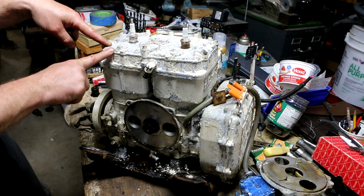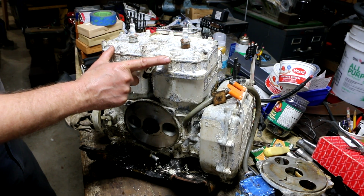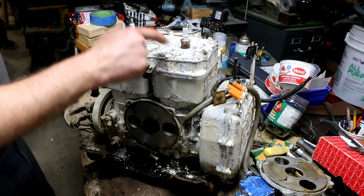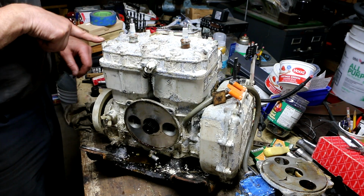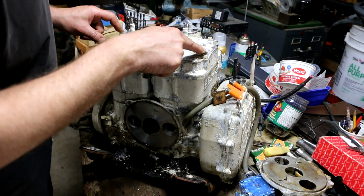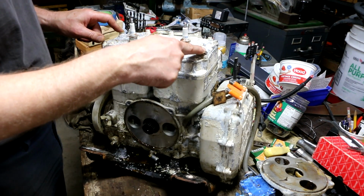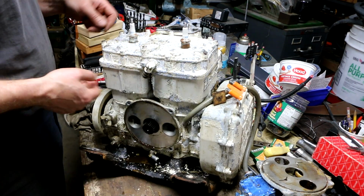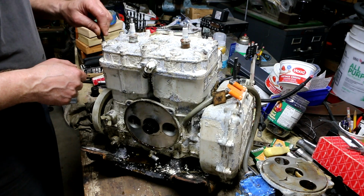Now, somebody tried taking this head off and they snapped 2 bolts, and my theory is they snapped these 2 bolt heads off and gave up, because the other ones don't look like they've been, well, it looks like maybe this one, and this one, you know, because of the paint missing. Maybe they had those out and put them back in after they couldn't get, oh, I don't know, maybe when these 2 snapped they just stopped. I don't think this head's been off recently.